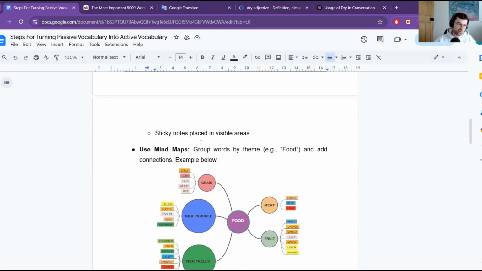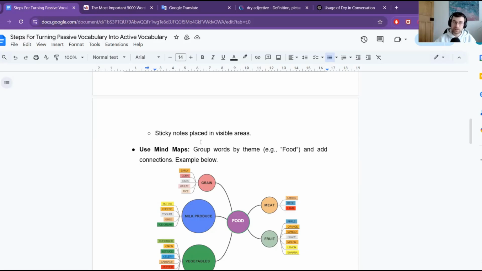Some people prefer sticky notes. They have a sticky note and they put them around their house, especially if there are certain words that they're focusing on. For example, this week in the workbook the topic is the Industrial Revolution. Now, if you know that you're going to be talking about the Industrial Revolution this week and next week, then why not write them on sticky notes, put them around the place where you speak English and learn English, so you're always constantly reminded. You see them a lot.